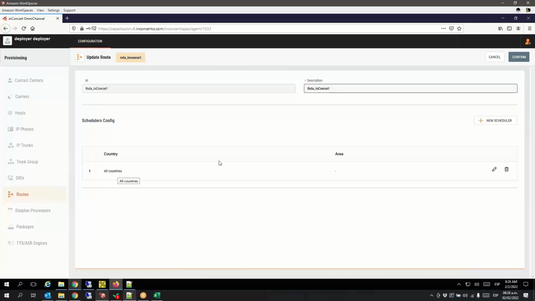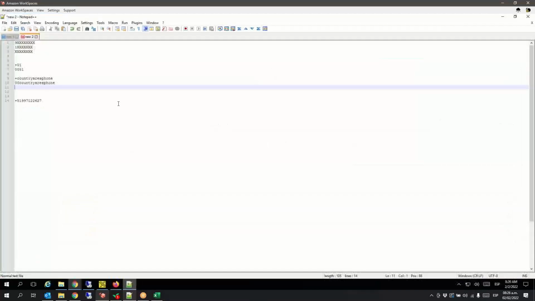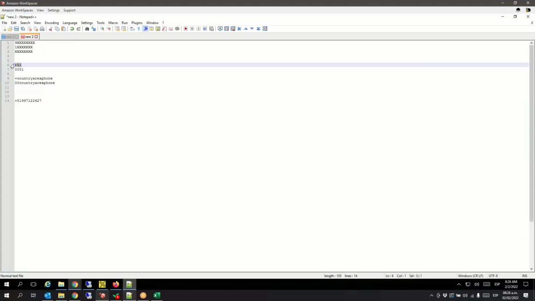But if, for example, I change this and put only Peru, that means I will only be able to dial plus 51. If I try to dial plus 34, that is Spain, I will get an error: no outbound route configured for 34. Okay? Understood?